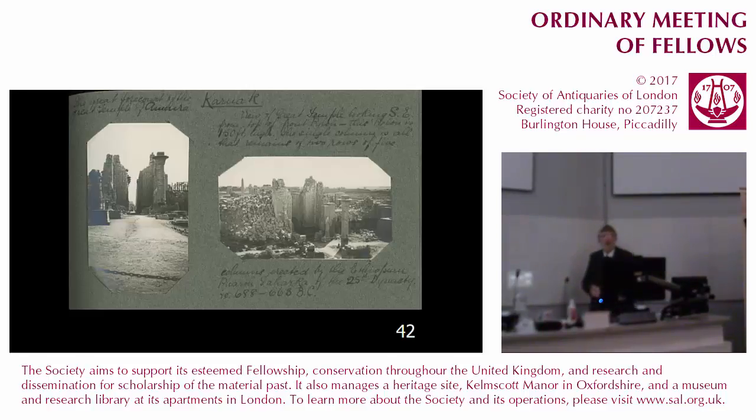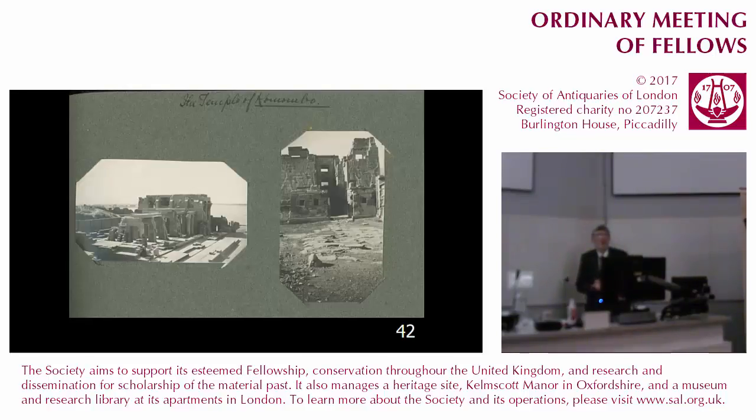And to have a dated series of images is one of the things that we are particularly keen to do with this project. Our hope is that we'll be able to expand this in future and go back, particularly for Egypt, to look from the beginnings of photography through to perhaps the 1970s or 1980s and build up a dated series of images. As Steve said, a great deal of restoration and excavation has taken place since the First World War, and it's not always well recorded.